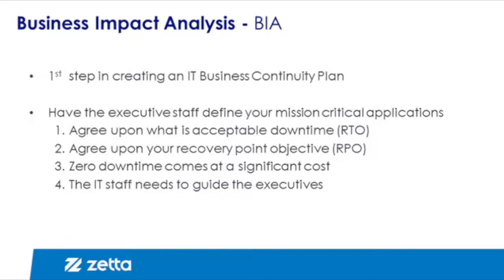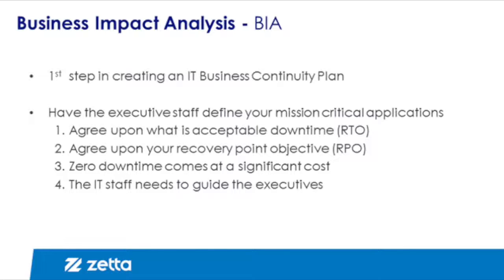When one starts looking at disaster recovery itself and business continuity planning, the very first step is what they call a business impact analysis. It's, in a sense, where you go through your applications and you figure out what you need to fortify. Now, this is one where you really need to get the executives to buy in. I mean, one, you need to in turn have them be part of the process so they help define what a mission critical application is.